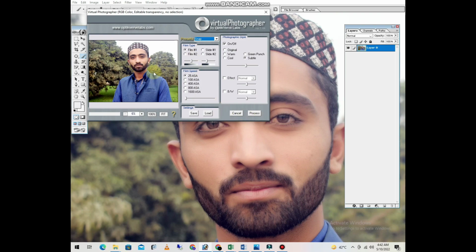Okay, look, and the other filter is, if you have checked here, it's good, flashback. Okay, like this dynamic diffuse filter.